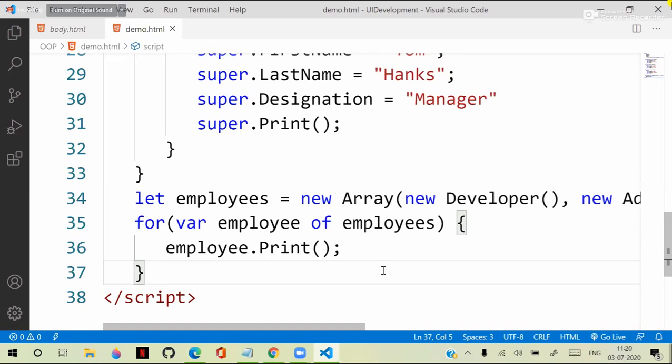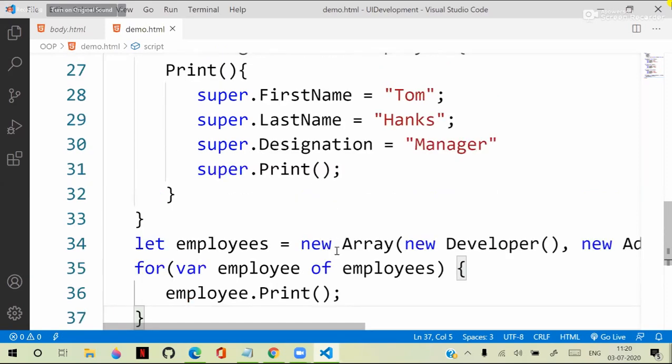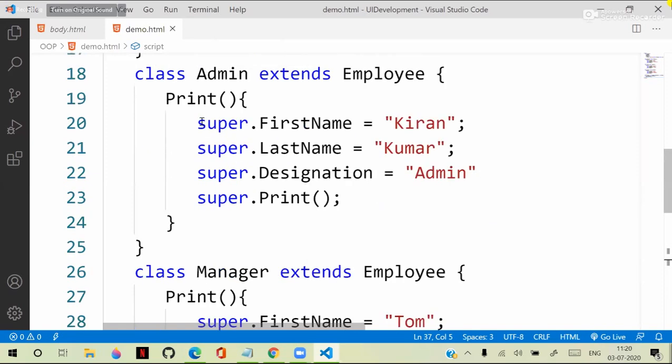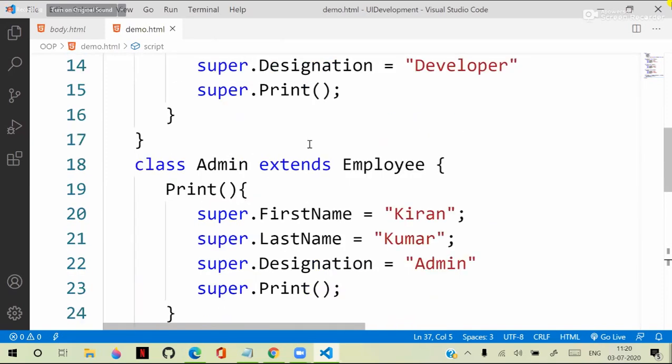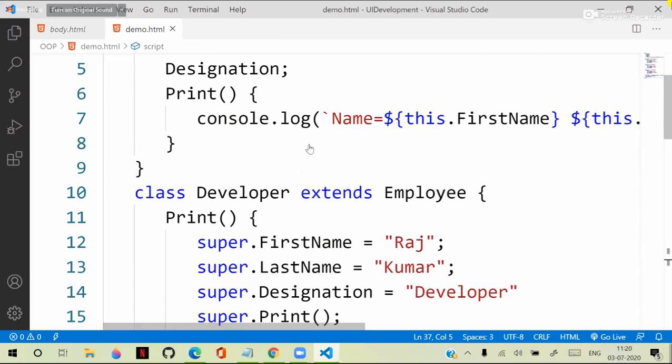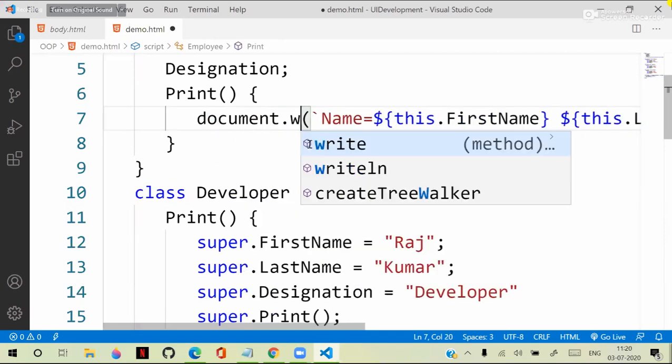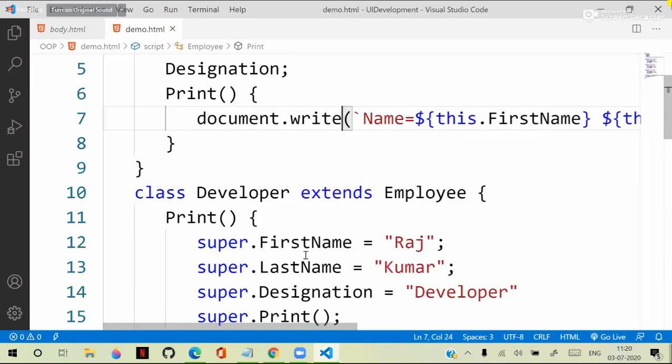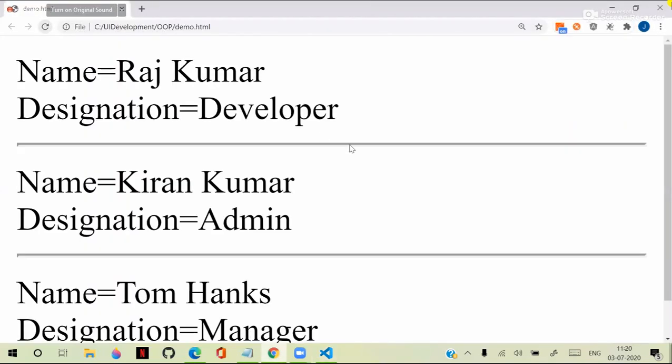Here we are printing the details in console log. We will print in document.write so that you can see them. Okay, I will refresh this now, and you can see all the details are printed.